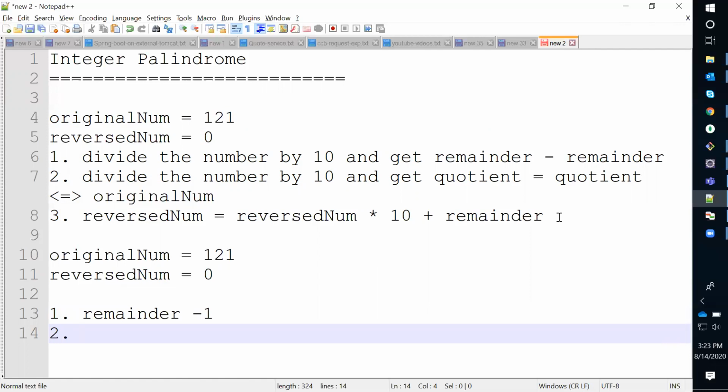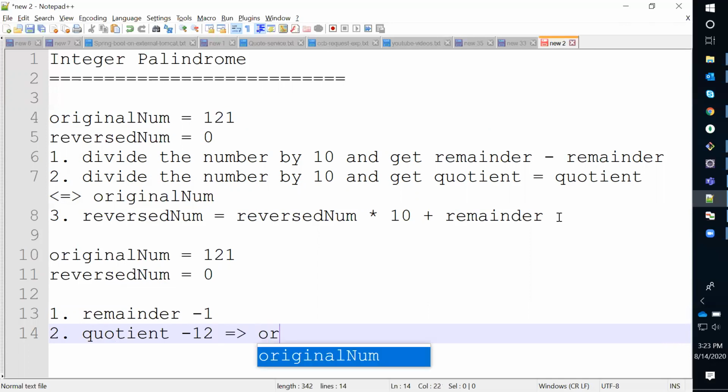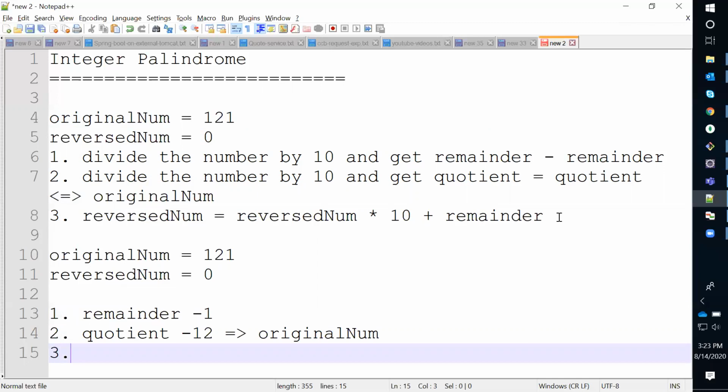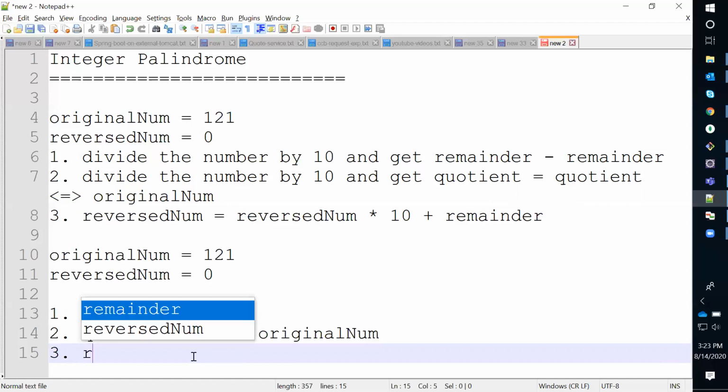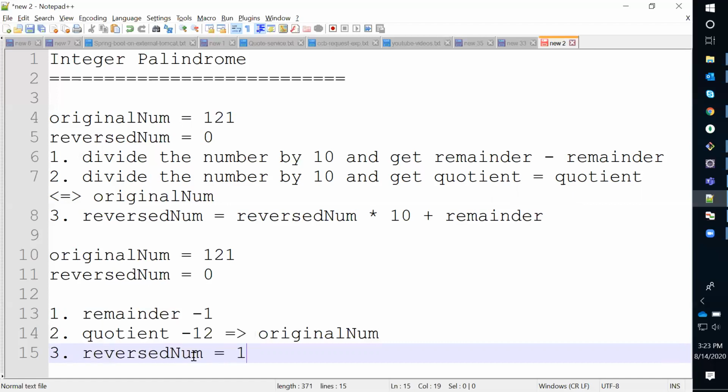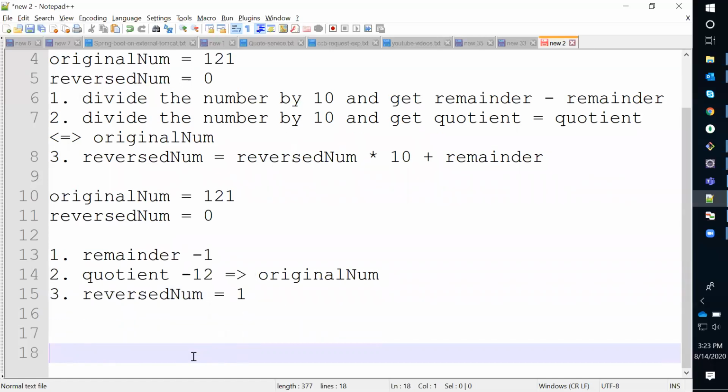If I divide 121 by 10, we get quotient 12. I will assign this to the original number. The third step: reversed number into 10 plus remainder. 0 into 10 is 0, plus remainder 1, so the reversed number is now 1. This is the first iteration.